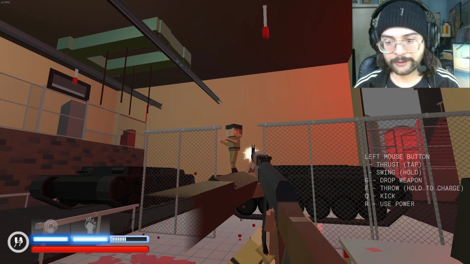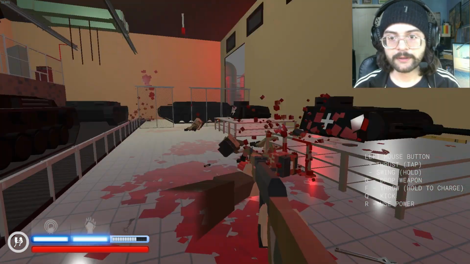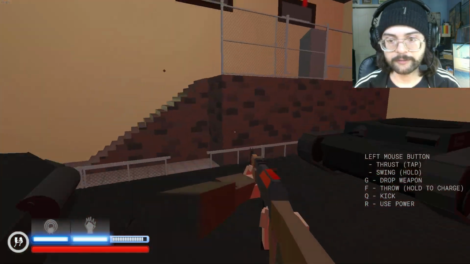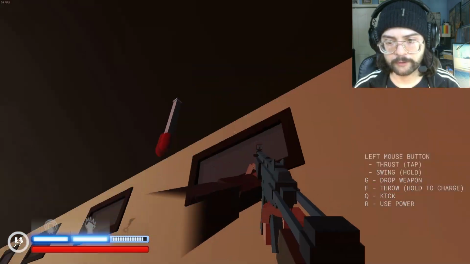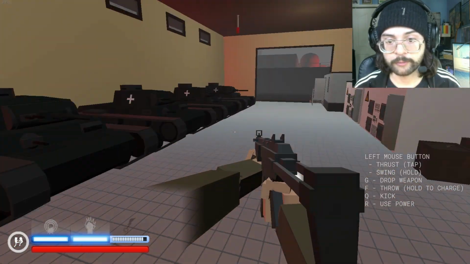Look at these nerds. Can't do nothing to stop me, nerd. There you go. A little off the top. Is there anything in here? Shut the fuck down. I mean, these guys are pretty tough, but no, just kind of a tank factory. Nothing really going on here. Okay. Yeah. I mean, that's this area. I guess we'll move along.